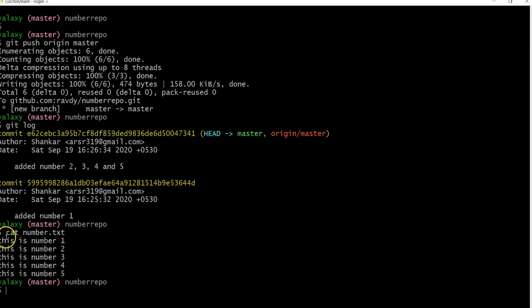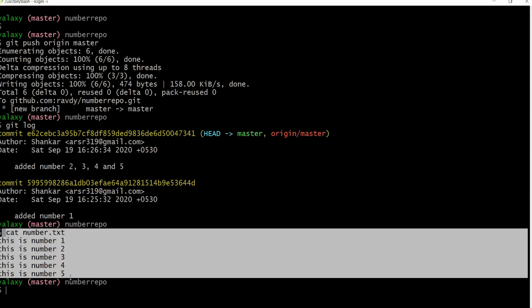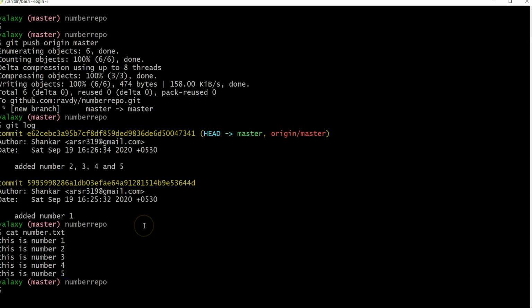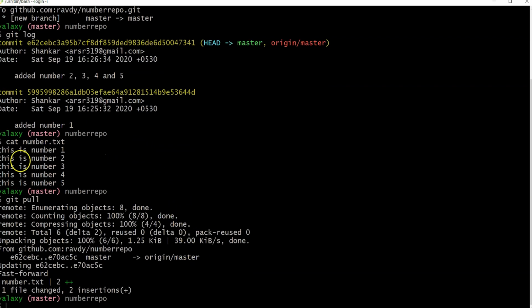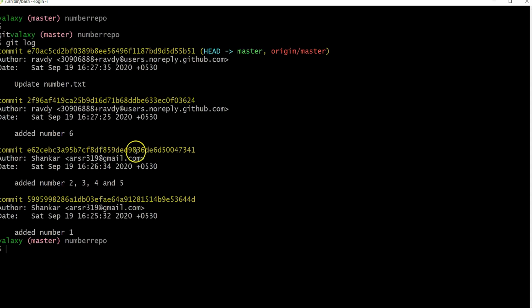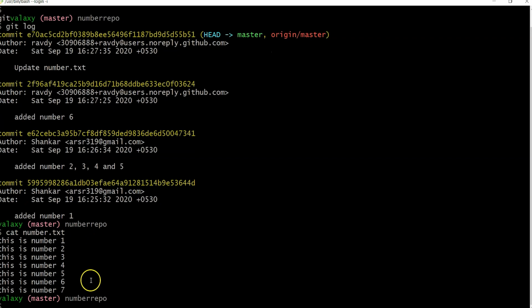Now I want this file updated with the latest commits which are there in our remote repository. Also, my local repository should update with all the commits which were made on the remote repository. For that we can use git pull, right? Git pull origin master, which means that we are pulling the master branch from the remote repository. Anyway, ours is the default, master itself, so we can just use git pull as well. So it is going to pull all the changes from the remote repository. At the same time, it updates number.txt as well. Now if I check git log, you can see here 4 commits are there. And if I open number.txt, okay, all the lines have been updated.